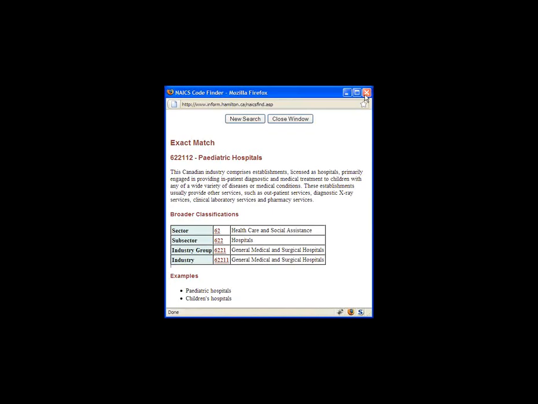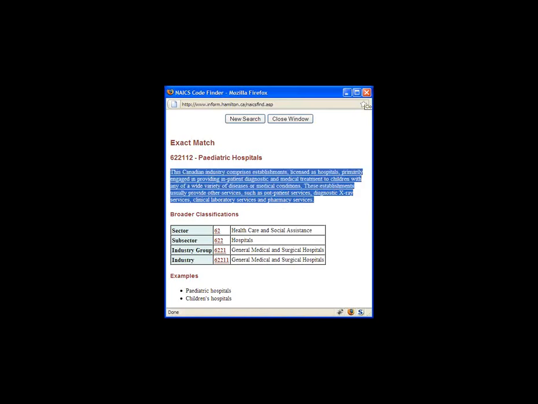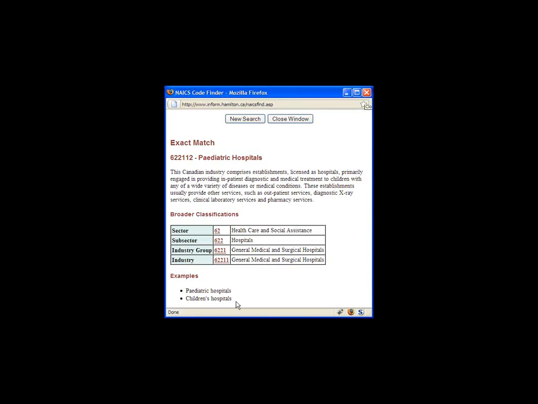So that is the basics of the system and the structure of the system. Each term has a very detailed description about what that particular term is used to classify. It has particular examples, and in some cases it has particular exclusions where it says that you're not supposed to use this term for a particular activity, but instead suggests another term that you should be using instead.